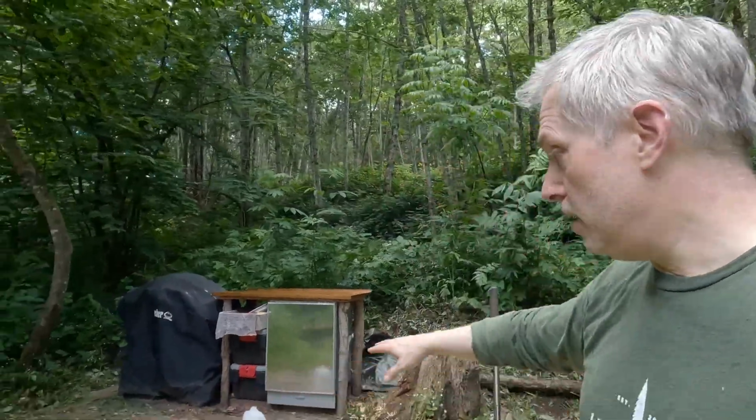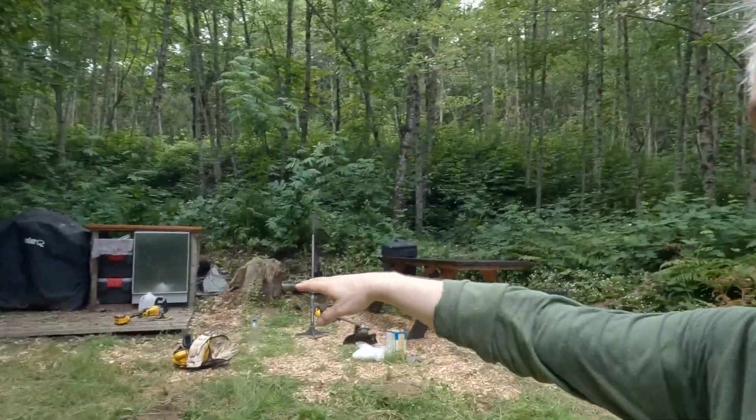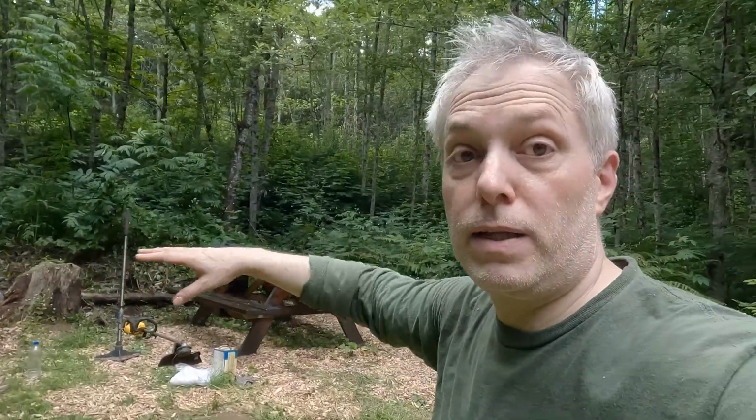But originally I had the two things oriented completely opposite. This raised area here was originally a camping deck, where you could put 2, maybe 3 little tents, but it got that super early morning sun, which was not great if you wanted to sleep in. So I just switched the whole campsite around, and that's a lesson I learned. If you want to build a campsite, think about where the sun's going to hit. You want the morning sun on the cooking area, I think, and the evening sun on your tents.